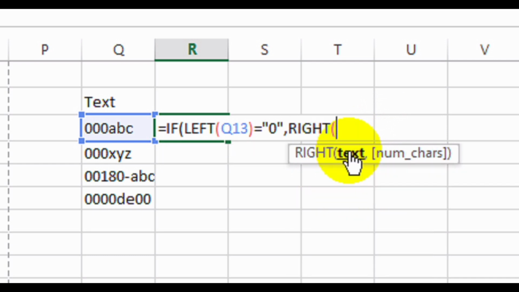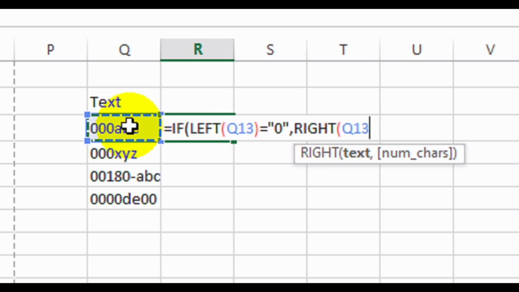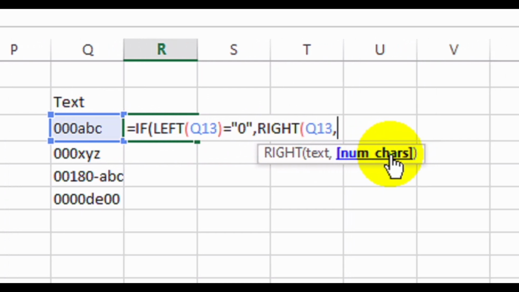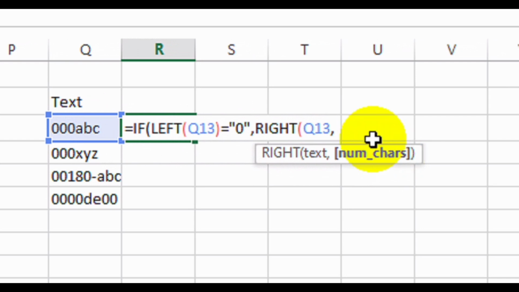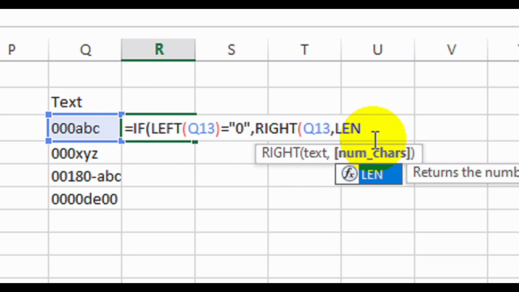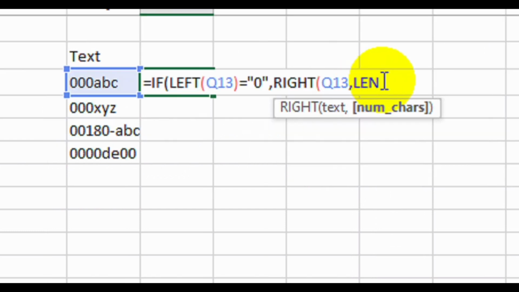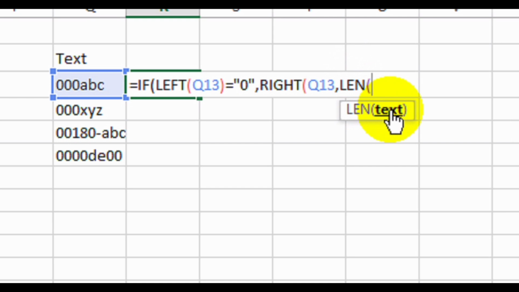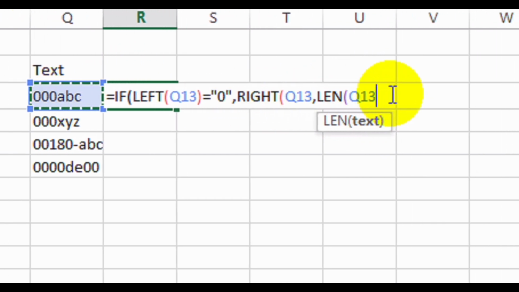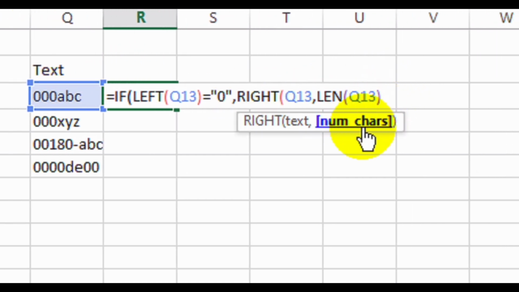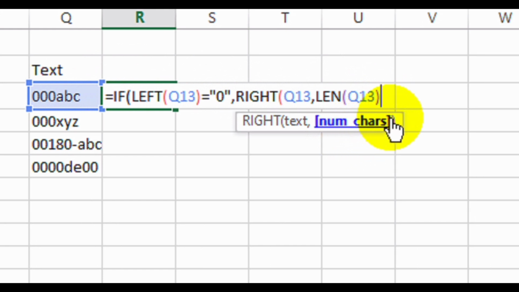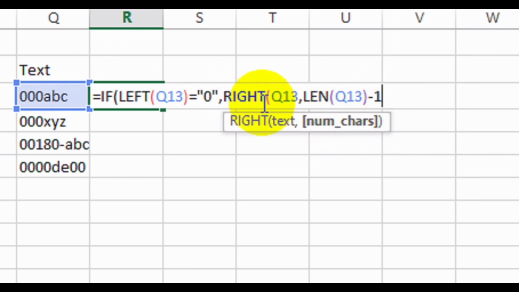So I'm going to put RIGHT, then my text on the right is this Q13. Because I'm doing it across the column, I'm going to put comma LEN, open the bracket, my text is going to be this, then -1, because I'm doing it across the column.